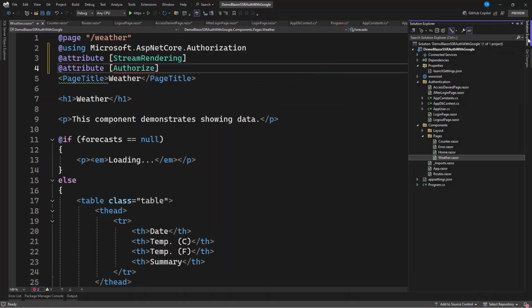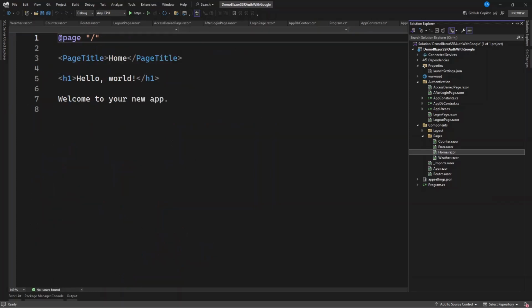And let's check the login. So from the home page, we want to see if logged in. And in case it is, you want to say you are authenticated, you want to get all the claims that we have processed. So let's see how we can work with that.